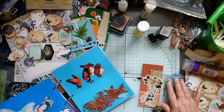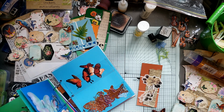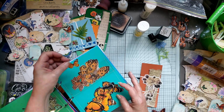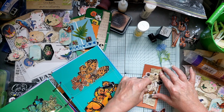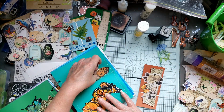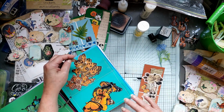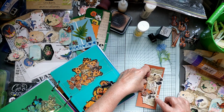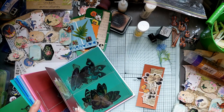Well, that could work. Oh, we'll take those flowers away. I'm not going to use those. I should have put them back. Okay, or we've got... This one looks interesting, too. So we could put that up like that. Put a butterfly in here. That one. Let me see what else I got here. Also this one. Nope, don't want that one. I need one small enough. That one's too big. I thought I had some other... Oh, here they are back here.